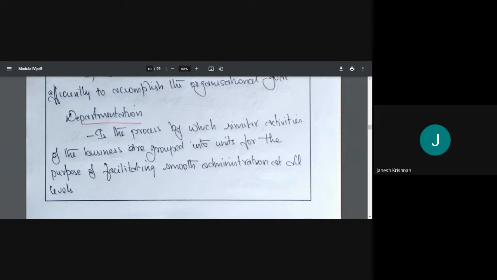Now, if you switch on the TV, you can see so many ads on apps. School students, because everything is online, there are so many apps coming. So PSC examination apps are coming out. Students of 8, 9, 10, 11, 12 are having different kinds of apps. CBSE students, there are so many apps coming out, right? So advertisement comes. And finally, sales. So market research, market planning, advertising, sales, everything will come under marketing. So the department of marketing.